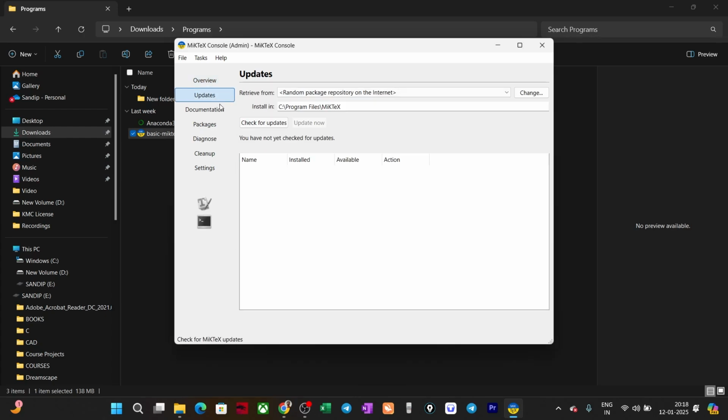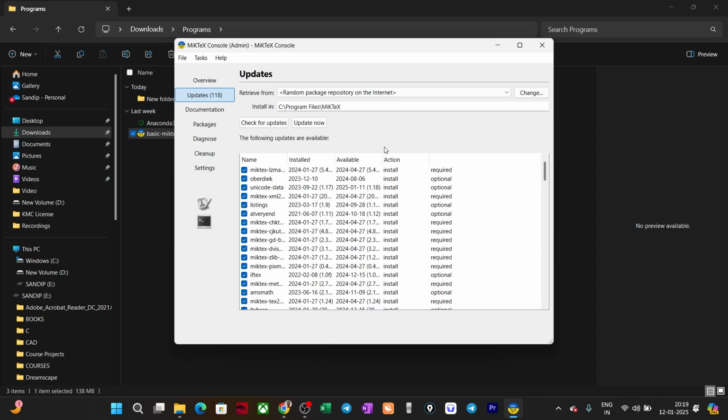If you go to this updates section here, there is an option called check for updates. If you check the previous option, then you do not have to do it manually. But I prefer to do it manually, because if your internet is slow, it will not show you immediately, and sometimes I may forget to install it. So better to do it manually. I'll just click on this check for updates. It is now checking for updates, so just wait for it.